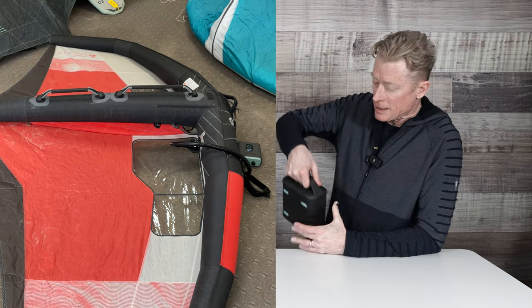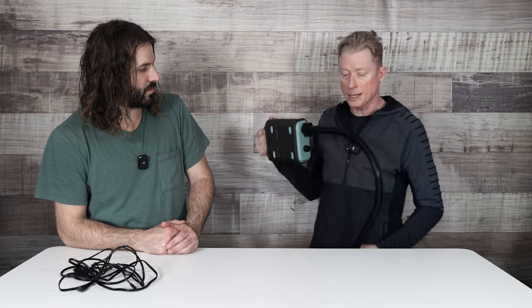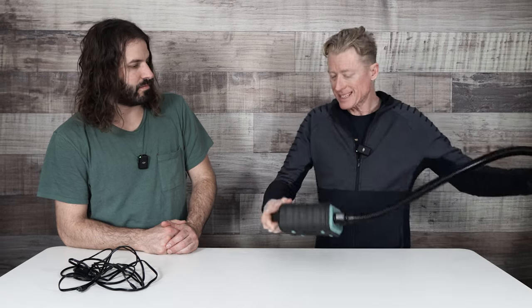So it comes with a handle, kind of handy if you want to carry it. I usually stuff this in my kite bag when I'm walking down the beach. So that's kind of what it comes with, what the parts are, what it looks like.